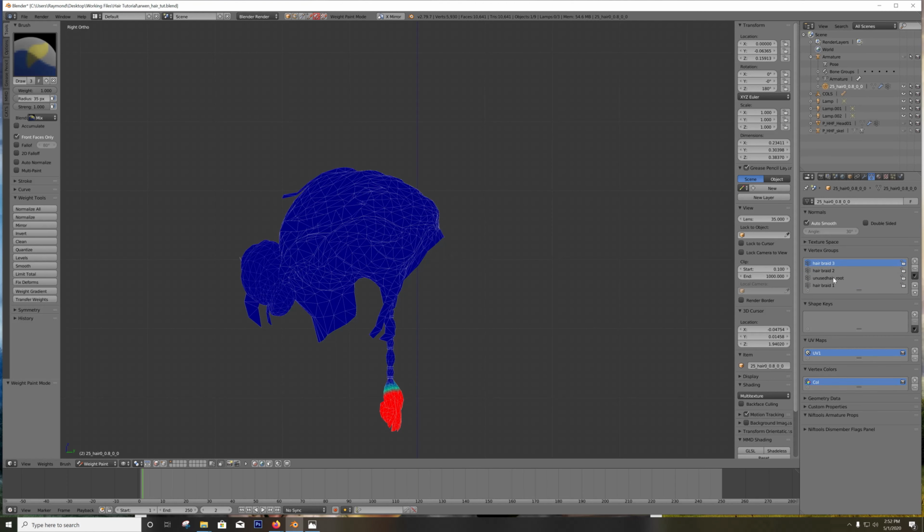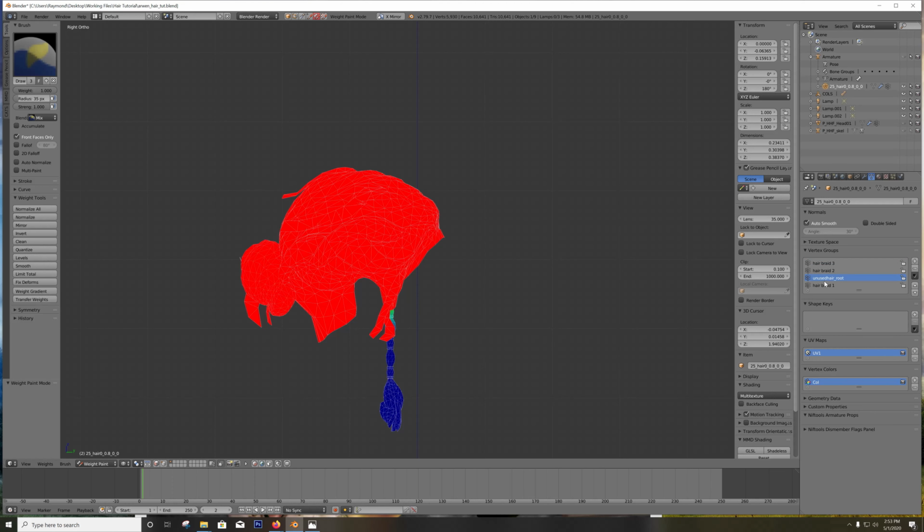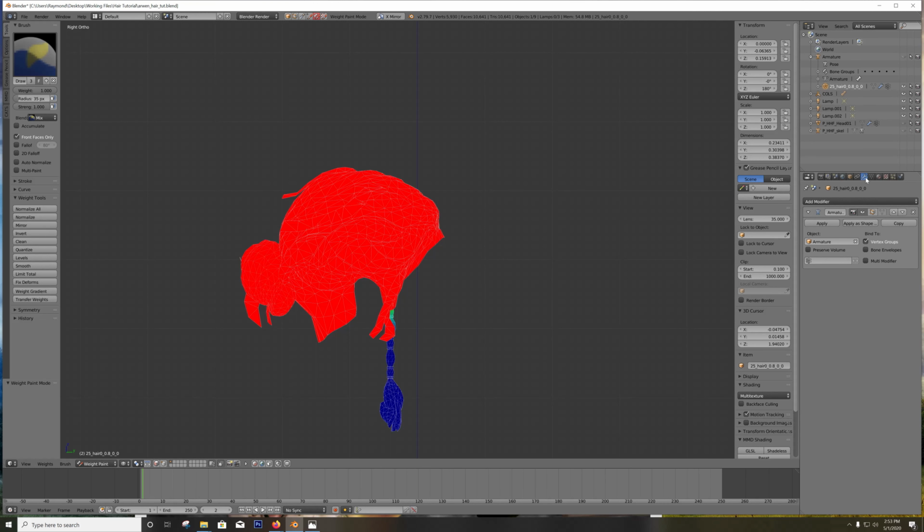Now, sometimes you can steal the weights and just rename it to the actual vertex group. It's called vertex groups, by the way, weights. You can assign that vertex group or that weight by just changing the name to something like B45. Like here, if I want that to be B45, which I do actually, I'm going to show you how to do that. But first, in order to get rid of this armature and assign it to the human armature in Neverwinter Nights 2, we have to do that within the modifiers panel, and that's this little wrench here.